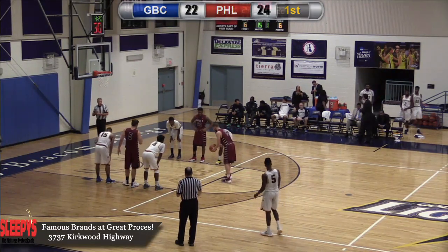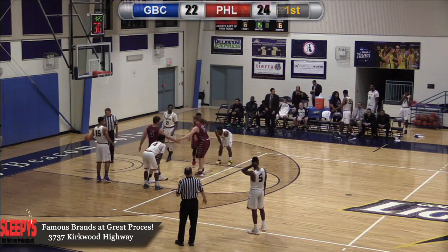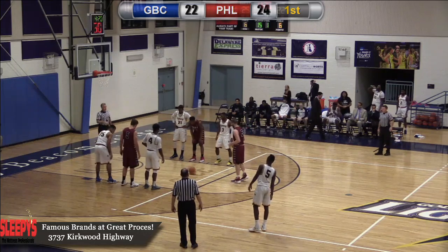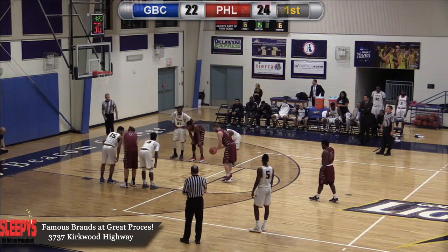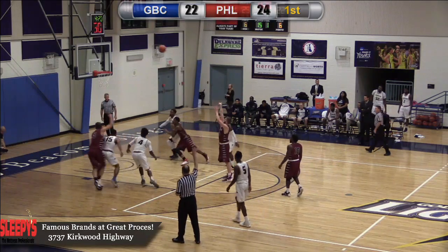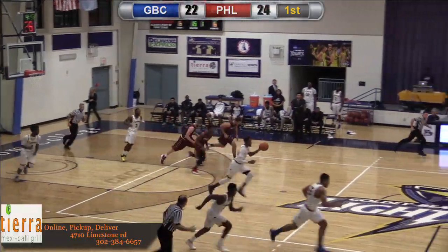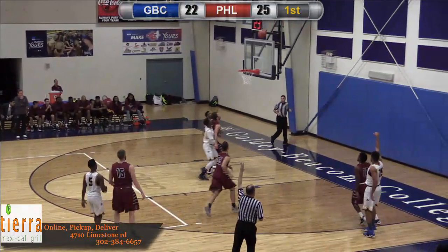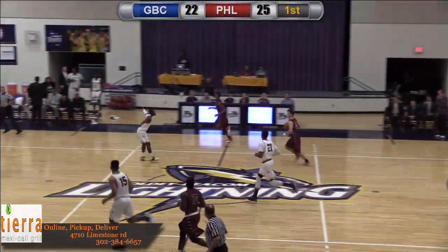Yeah, there's no need to take that 3. That's all. And this is 25, puts it to a 3-point lead. 4:20 to go in the first half. So the Lightning is being hurt on the foul line right now. Those last two, they missed that one. They get the rebound. Ryan Williams with the ball. The basket. Lawson is up ahead. They give it to Lawson in the corner for the 3. No good. Rebound. DeCiccio. The basket.